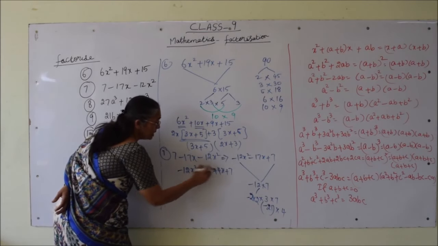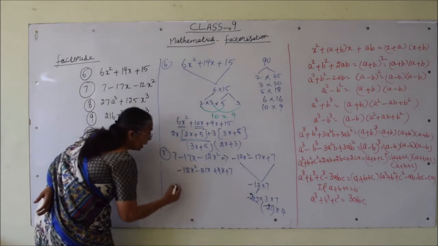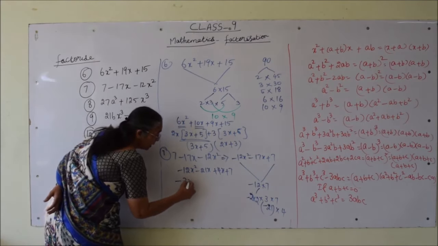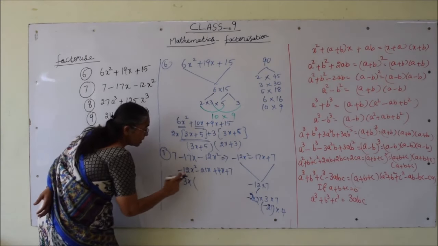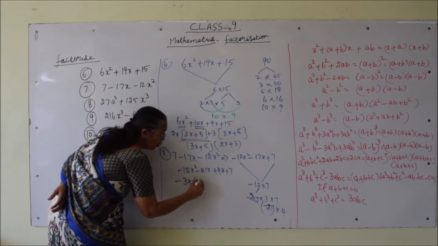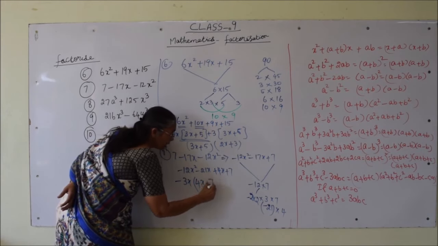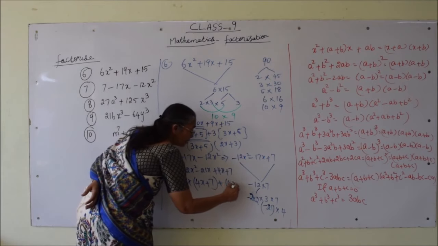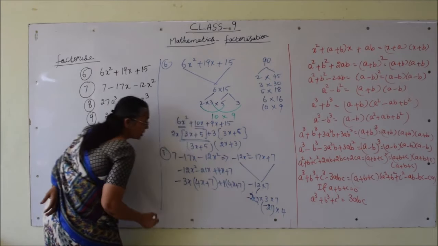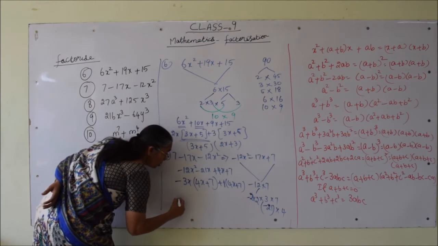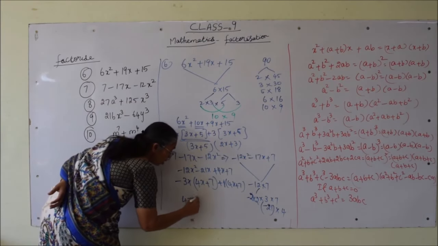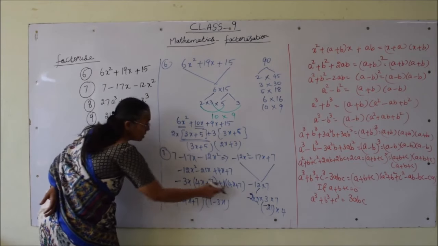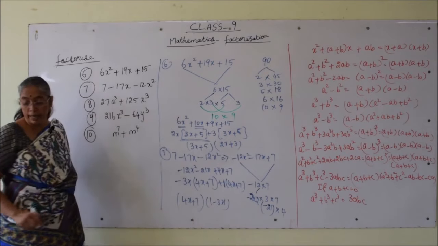I will take negative sign first outside. I can take 3x outside, HCF 3x. So I will get here 4x plus 7, not minus, plus, because I took negative sign outside. So same 4x plus 7 is there here. So 1 is outside, meaning 1 is HCF. So 4x plus 7 of 1 minus 3x. So we factorized, minus 3x plus 1, I wrote that one as 1 minus 3x.